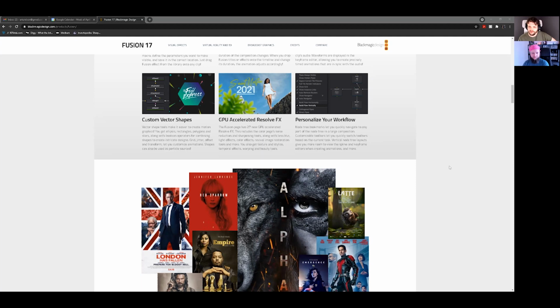I feel like custom vector shapes is such a basic thing. Just being able to make a star and have that rasterize in real time and everything. Right? Because you could argue that the roto shape kind of does that, but not really though. It's really tricky to make a perfect star inside of a roto, or any of these shapes really.